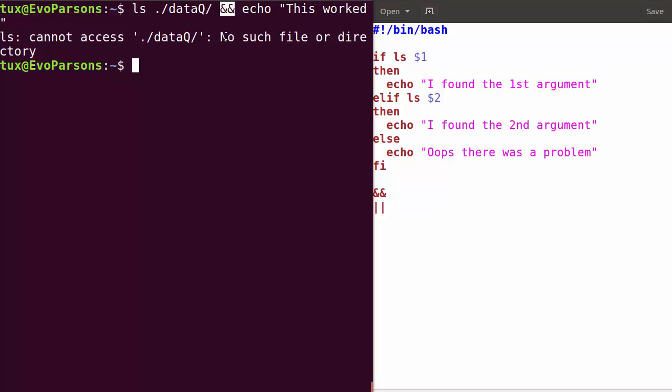Well, one thing that the shell knows already is that if the first term of a Boolean expression with an AND operator is false, no matter what the value of the second term is, that's not going to change the outcome. The overall expression is false. False and anything, whether it's true or false, always results in false. So there is this little shortcut, this little lazy evaluation that kicks in, and the shell is not even going to bother trying to figure out if the second term of this Boolean expression is true or false.